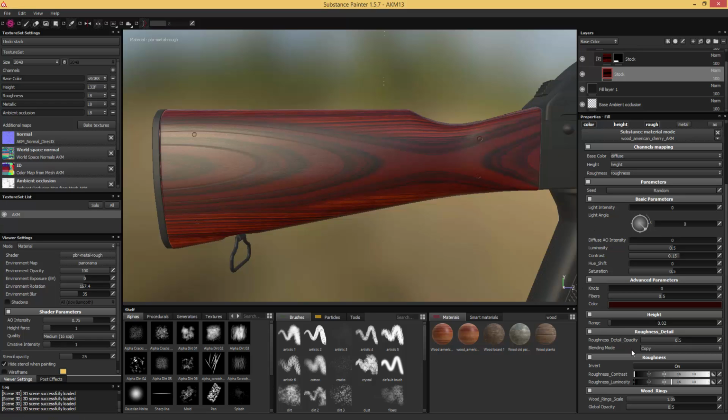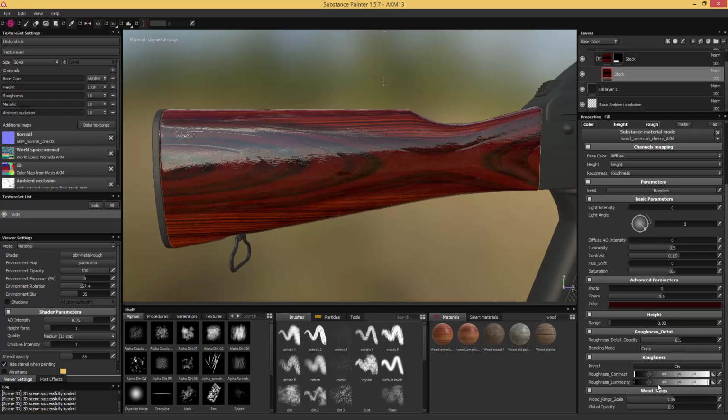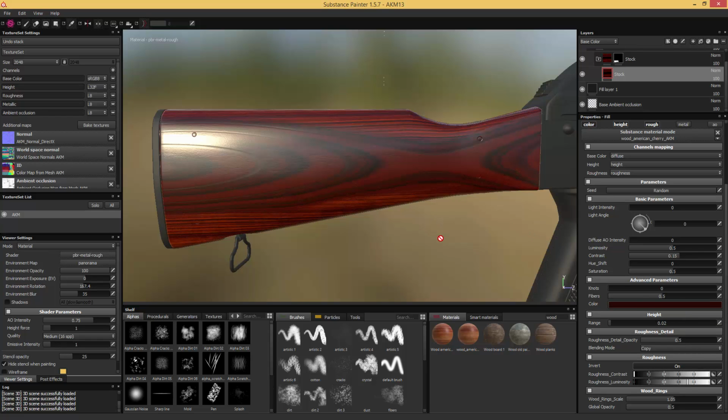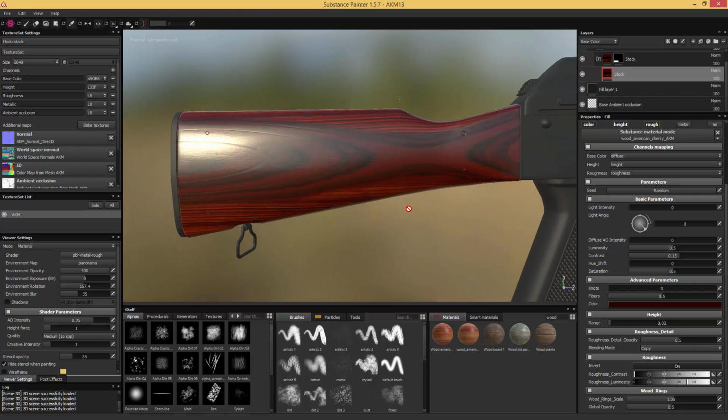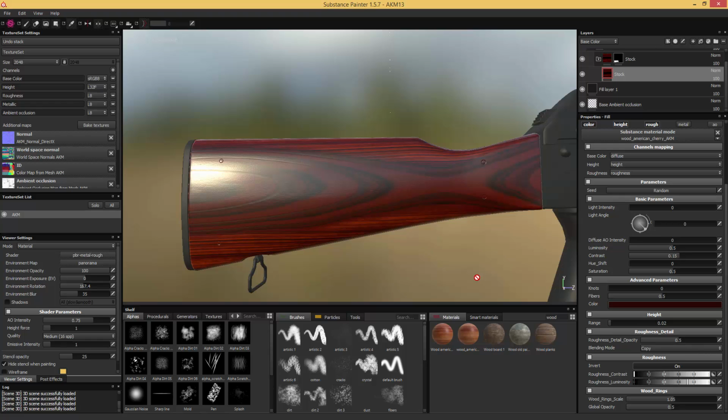We can also change our roughness. The roughness luminosity here will do exactly that. If we put it all the way to white, it will become very glossy. Sometimes this is inverted, so don't be confused about it. In that case, we have to slide it to white and it becomes all glossy. So usually it's really just a matter of seeing what works for us. For example, I quite like this amount here. Don't want to have it too polished looking, but just the right amount. And as for our contrast, we can also play around with that here, but I'm actually quite liking how it was.